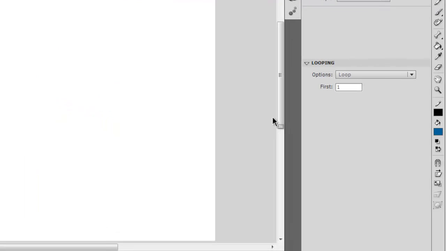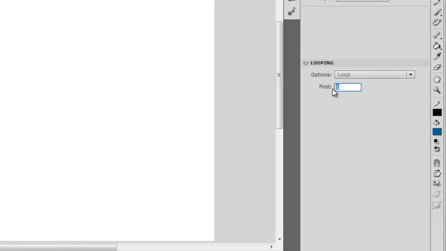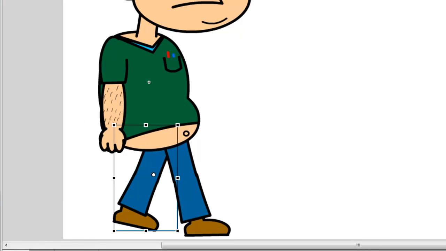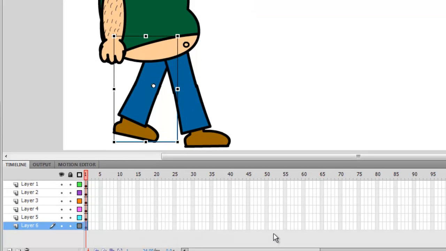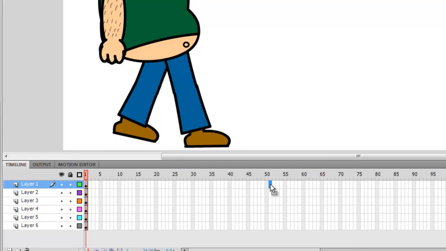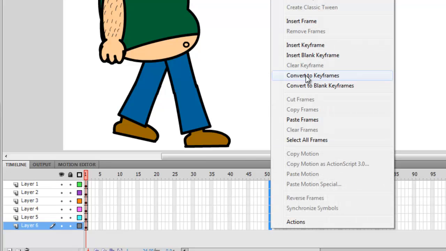So what I can do here now is put the looping for the second leg to frame 25 in my properties inspector. And what happens here now is the leg moves back and we have basically the animation play out from the middle onward in that symbol. The next thing I need to do is increase this symbol to 51 frames. So I will click the top layer at frame 51, hold Shift, click the bottom, right click, and insert a frame.